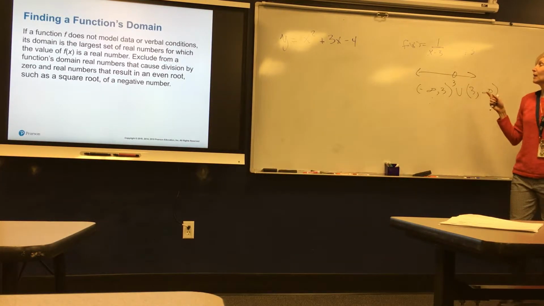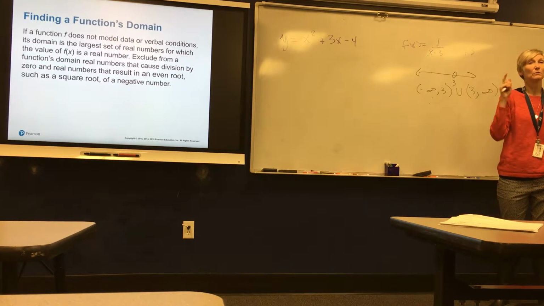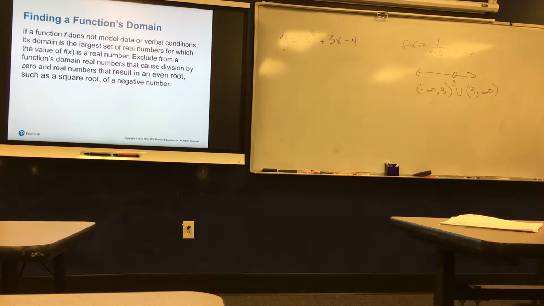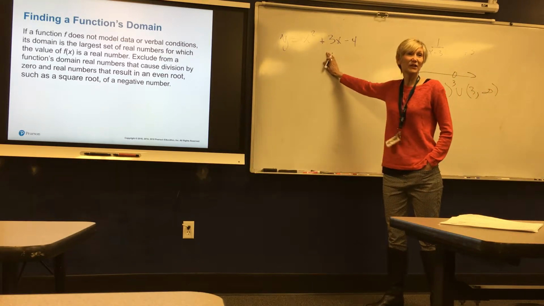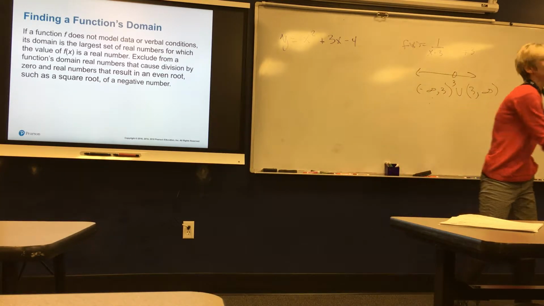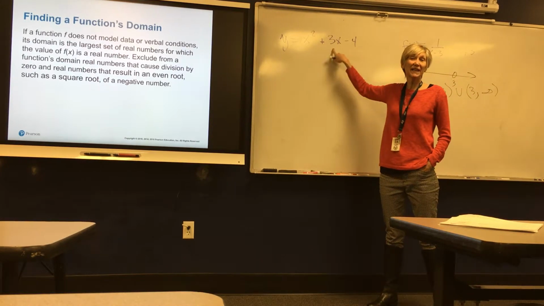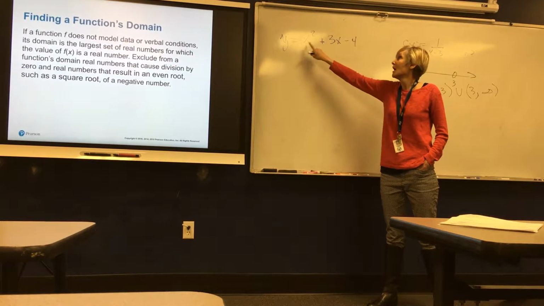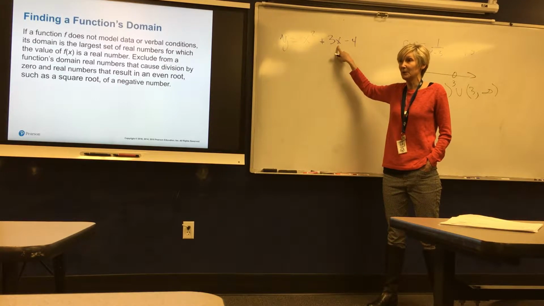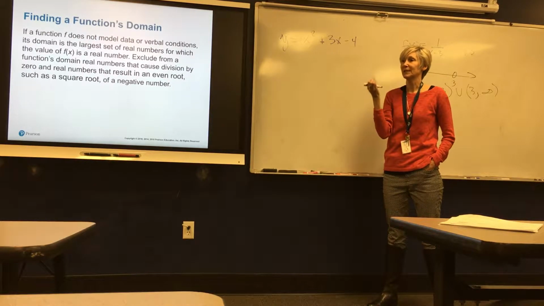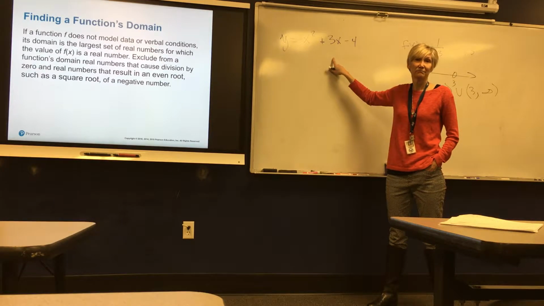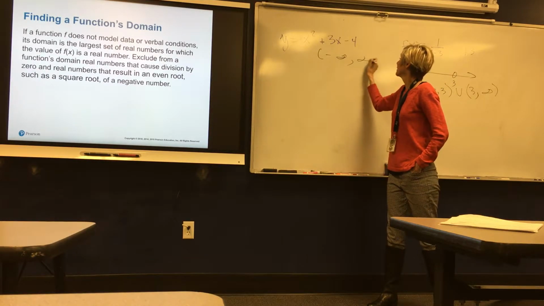Okay? Let's look at one where you have some exclusions because x would make it an imaginary number. So for example, let's say I had this. Now is there any exclusions here? Is there any real number that I can't put in here? When I plug in a real number, I'm going to get out a real number, right? I'm not dividing by 0, and nothing's going to give me an imaginary number. You could plug in imaginary numbers, but we're only picking from the real number system. Any real number I put in here is going to give me another. So what would the domain be on this? All real numbers, negative infinity to positive infinity.